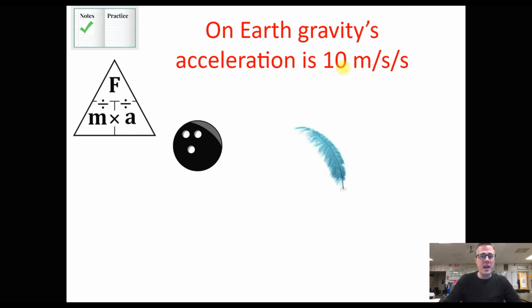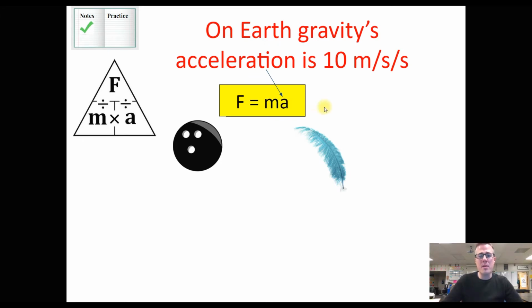Since it's so close to 10, 9.8 rounds up to 10, and I want you to get the practice of understanding the concepts more than using the actual number, we're going to use the number 10 in this class. Plus, it's really nice to do math with the number 10 as opposed to the number 9.8. I can do a lot more things in my head with the number 10. So in your notes, make sure that you have that Earth's gravity's acceleration, the A part, is 10. So that's this part in the equation of F equals ma. So whenever we're talking about weight or gravity pulling things down, the A is always 10.